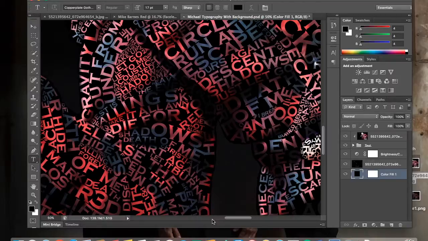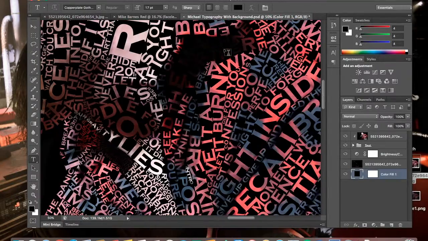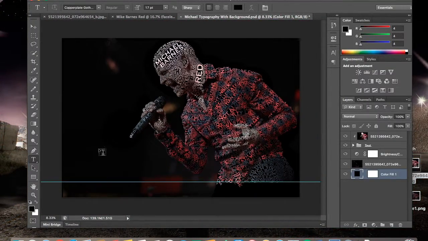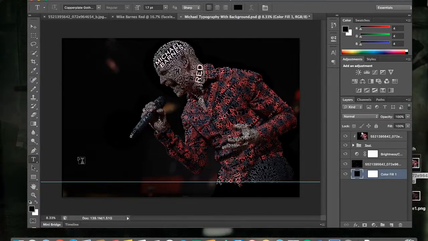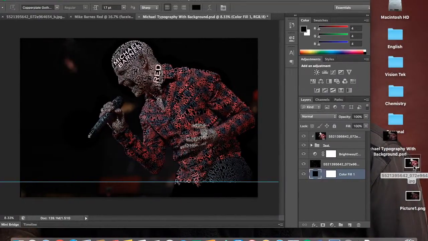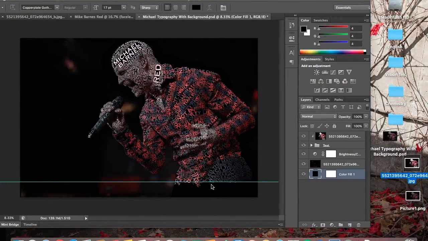I erased right around the border of his clothes and face and all that stuff because I wanted the original background in there. I put this blue line here because there's a metal bar right there, and I didn't want that. So I put a line there so I knew where I could stop.